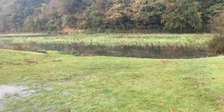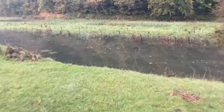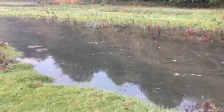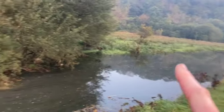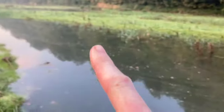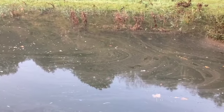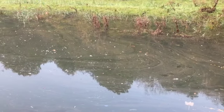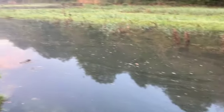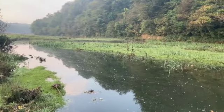Another really good sign. See, the river has burst its banks, nearly, but also it's flowing in the wrong direction. So the sea is that way, and the source of the river is that way, so the river should be flowing in this direction. And as you see, the bubbles are telling us it's actually flowing upstream, so the tide is still coming in. So it's about 8 o'clock now, or 10 to 8. High tide is at 8:30. We've got a 13-metre tide, so this is going to get flooded, so we can swim in the valley. Fab.